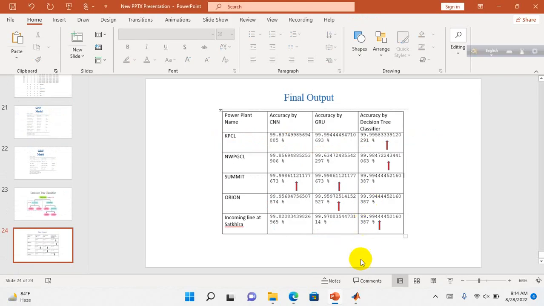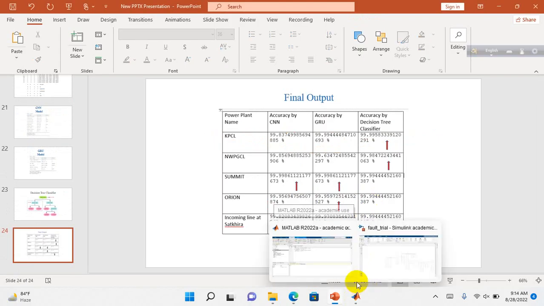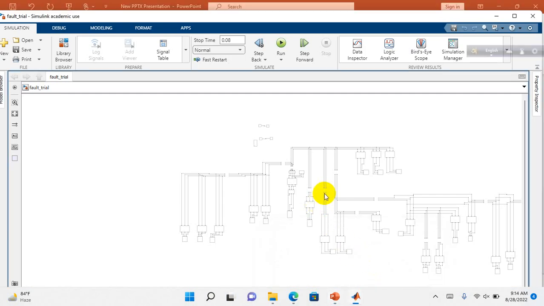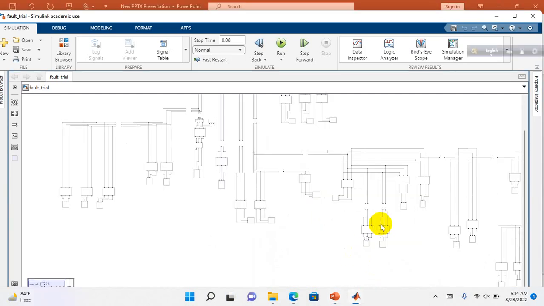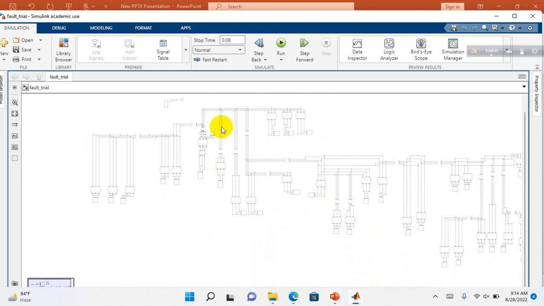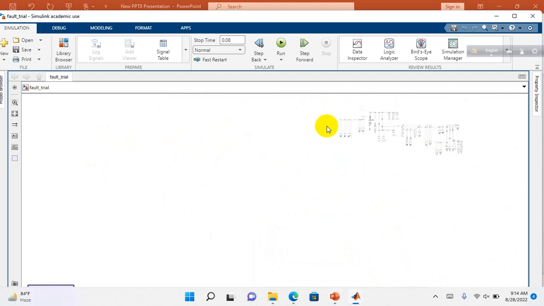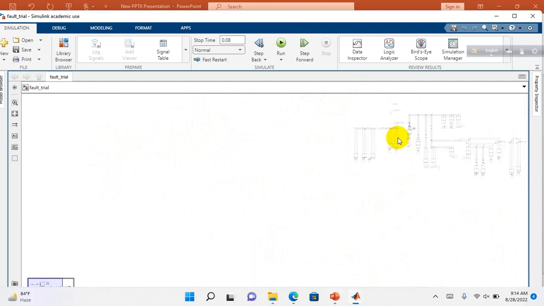This was all about our explanation. Now I am going to demonstrate a video of the portion. Then here, this is our total network. After that, this is the portion of Barisal, this is the portion of Khulna.